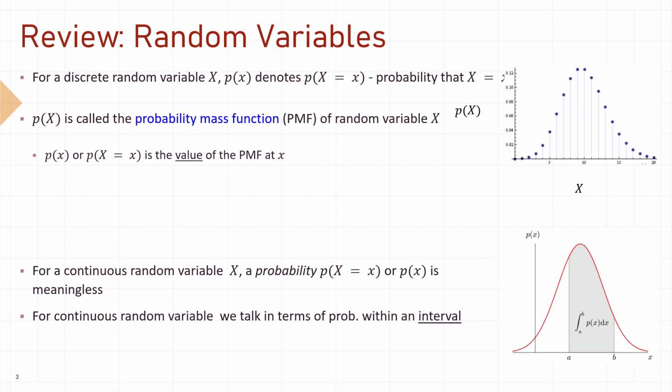For discrete random variables, a probability mass function, also known as PMF, is used to define the probability of the random variable X taking on specific values. Since a probability mass function represents probabilities, it must follow these rules. Probabilities must be non-negative, meaning they cannot be less than 0. Probabilities cannot be greater than 1. The sum of all probabilities for every possible value that the random variable X can take must be equal to 1.